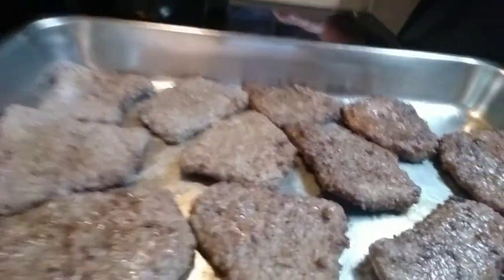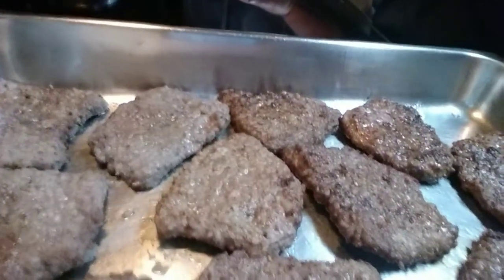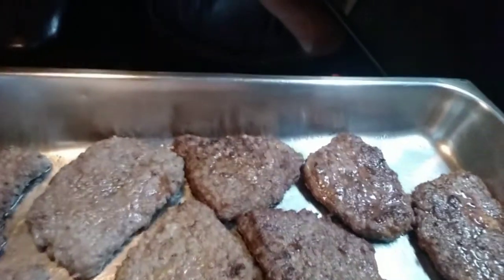Okay, we're back. We're all done doing the meat. I'm trying to put this aside so I can make my gravy with that. It's so hot. Okay. Now I'm going to slice my onion so we can make the gravy that goes on top of the chicken fried cube steak.